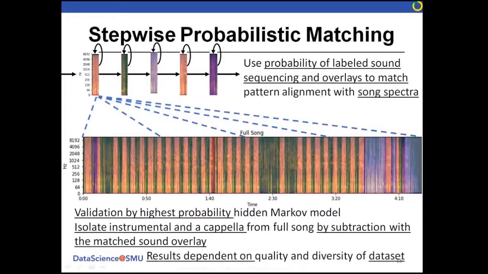So through that equilibrium, we calculate all the equilibriums of overlaying different sounds on top of each other for acapella and vocals, and we do overlays, and we can also do transitions between time. So there's 2 probability sequencing, and then from there, we try to align it with the song itself. The alignment is basically, we classify this as vocals over instrumentals at this sequence, and then we do it until it ends per iteration.